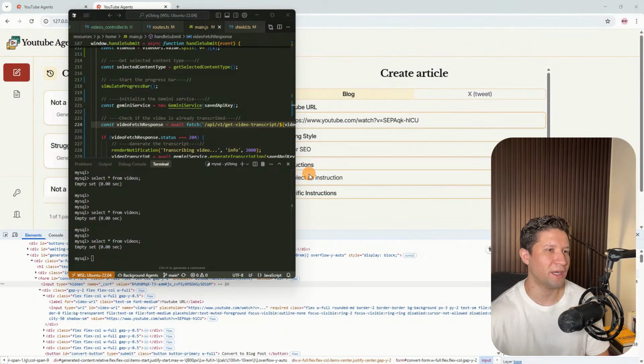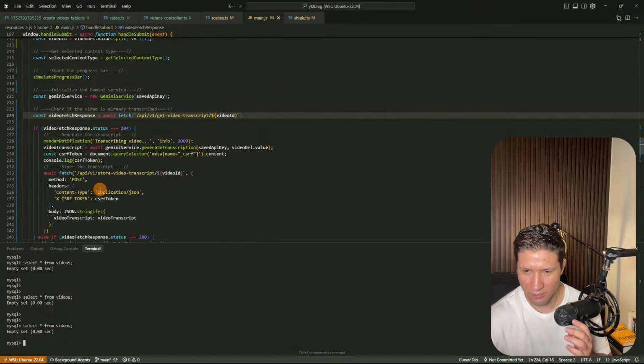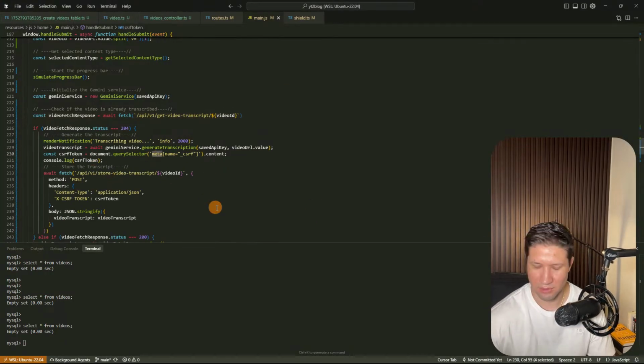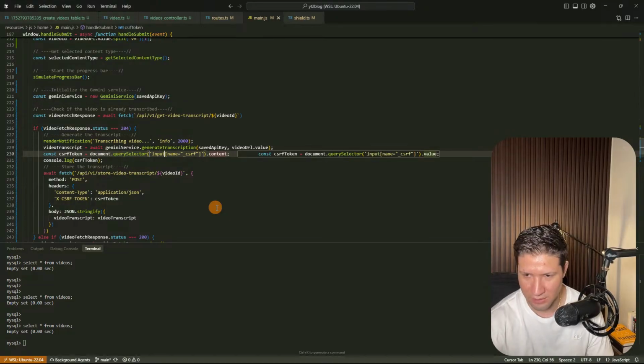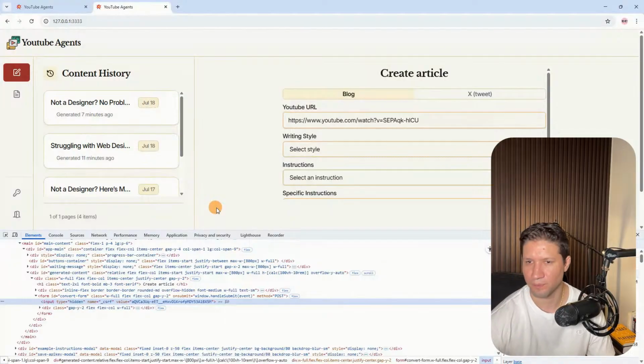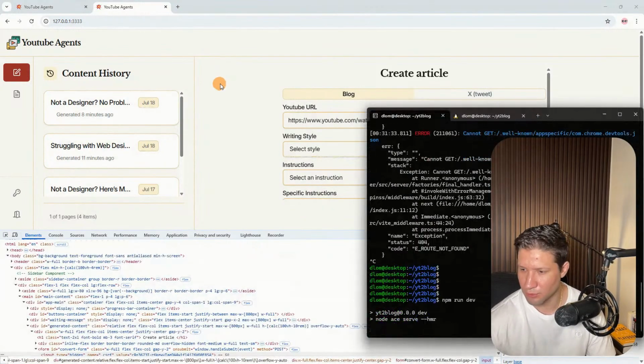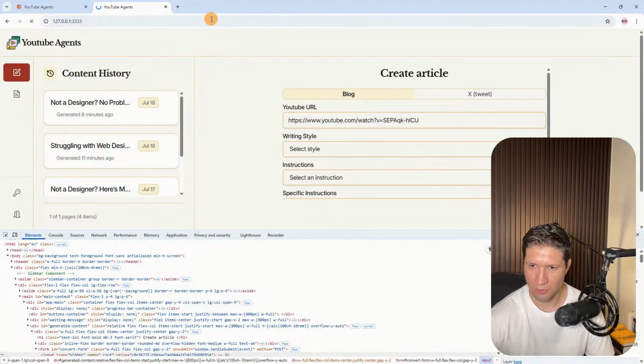So in here, I need to change this. This is what happens because I'm just relying on the AI to do it for me. Because in here, I need to change this to, I think it's just an input. Yes, it should be like this because there's the value. Okay, so let's reload this. Let's do everything again.